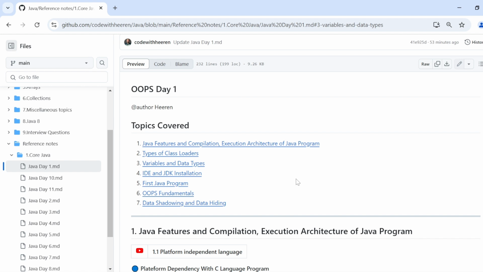Now, before we move further, we will start OOPS concepts. We first have to make a basic understanding with first Java program. In this lecture, we are going to learn the different components of a Java program so that you'll have some idea of a simple Java program, and then when we'll start OOPS concepts, you can easily start implementing them in your Java program. Let's open IDE.